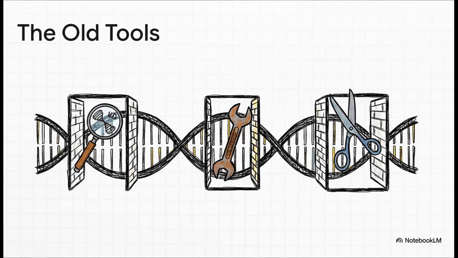A big part of the problem was the tools we were using. You'd have one program that was decent at finding genes, and a completely different one for finding promoters, and another for something else. Each tool was its own little specialist, trained on a pretty small data set, and they just couldn't see how all the different parts of the genome worked together. It was slow, inefficient, and you basically had to start over for every new species you looked at.